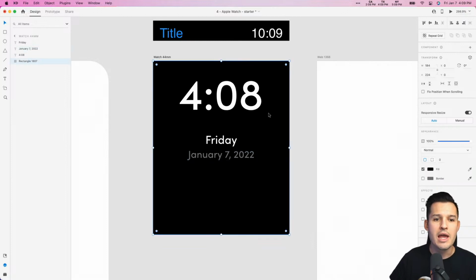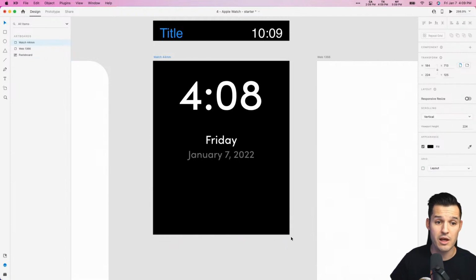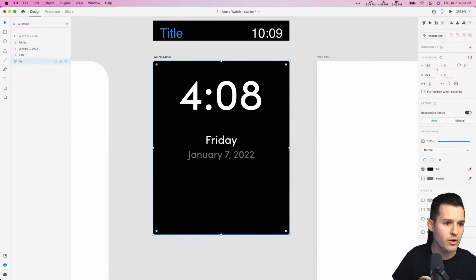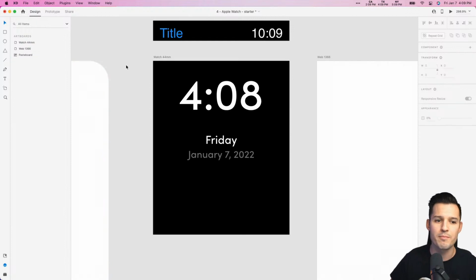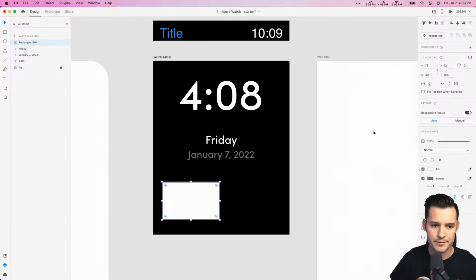All right, now I have a background shape here, and you know, you can just take that out of there and fill this with a color. Your whole artboard could be filled with a color, but I'm going to leave our square in there. I'm just going to call this BG in our layers panel. I'm going to lock it so that we don't mess with it from here on out. That's what I'm going to do there. And then I'm going to hit R for rectangle and just drag out another little rectangle here.